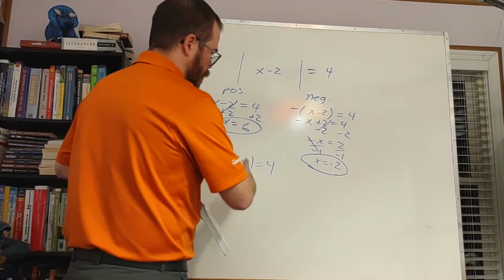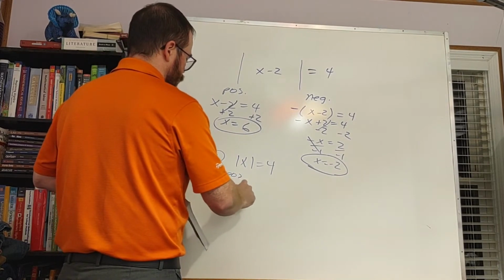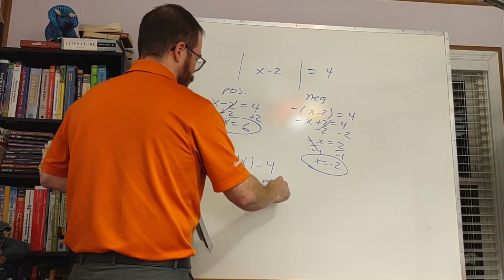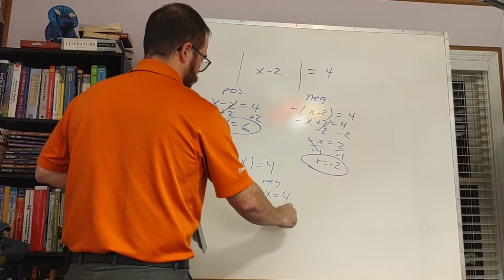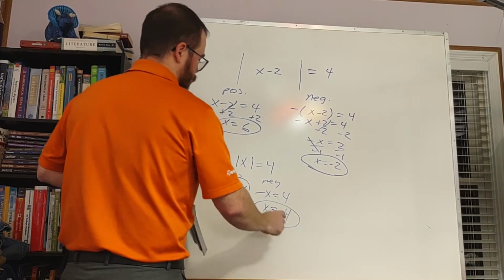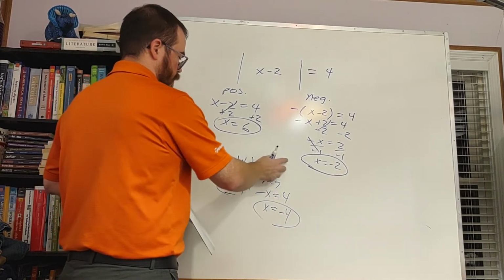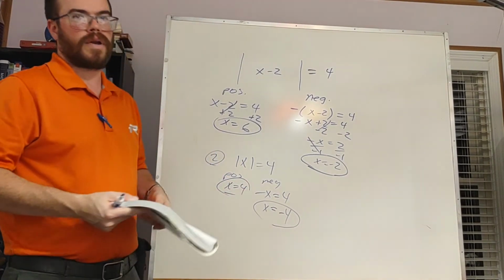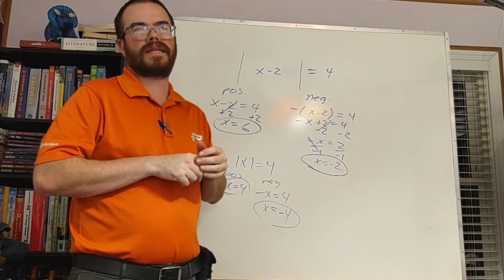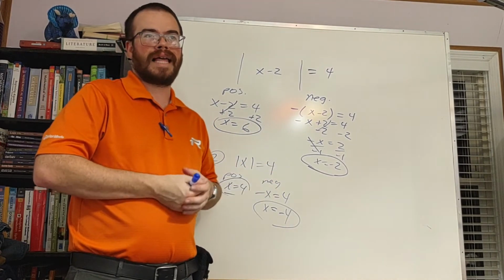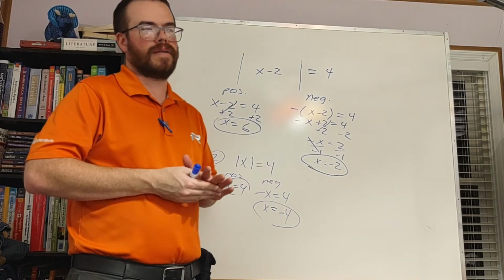If you wanted to apply our procedure to this, you can say, let's think about the positive case, x equals 4. Think about the negative case, negative x equals 4, so x equals negative 4. Then we can test those solutions. Absolute value of 4 is 4. Absolute value of negative 4 is also 4. So they both would work. We could do that, but it's a little bit more straightforward on this one just to think about, if I want to take the absolute value of something that's going to give me 4, then I have to have 4 in there, and either it's going to be positive or negative. So that's really what we're thinking about.